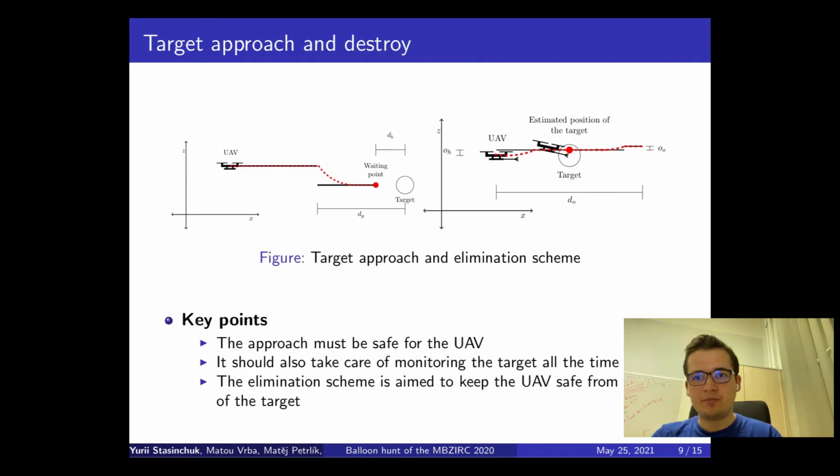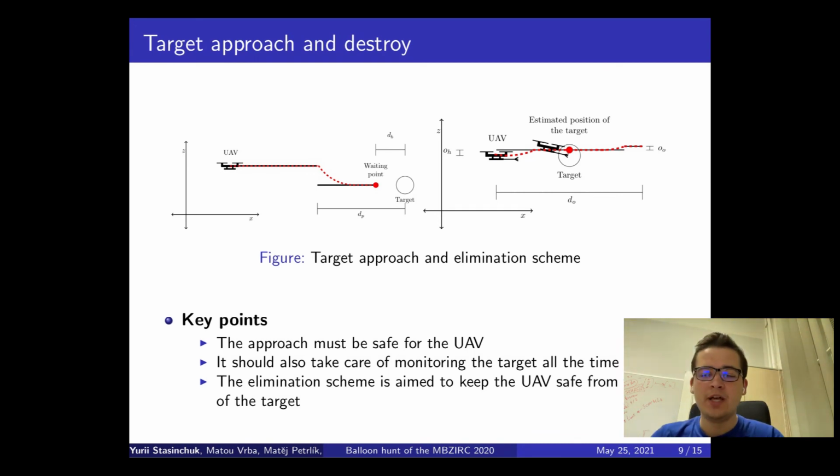The third part, one of the crucial parts, is target approach and elimination. This is a tricky part, since we need to make sure that the drone will be safe and will not crash into a pole or get pieces of the balloon entangled in the rotors of the UAV. This was ensured firstly by delaying the descent to the target, since each pole is still standing after the target is eliminated. We start the descent at 10, 11 meters, or even 5 meters from the target, and then we confirm the hypothesis that this is actually a real target, with a number of confirmations and a stable, filtered position of the target.